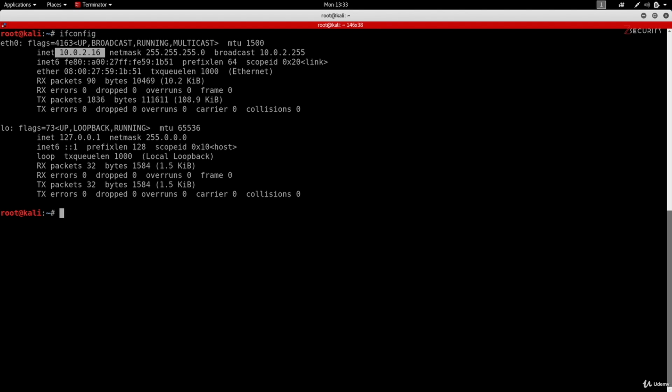Now the method that I'm going to show you will work exactly the same whether you're using it against a virtual network like I'm doing right now or against a real network, and even if your target is a Wi-Fi or a wireless network. So all you have to do is type the name of the program, which is netdiscover, and then type -r to specify an IP range to search for. This needs to be a range that can be accessed by you.